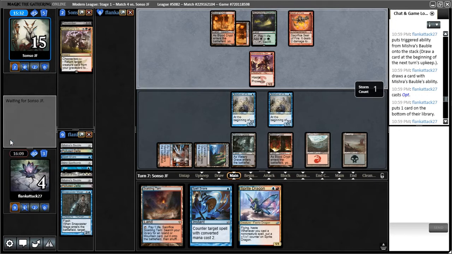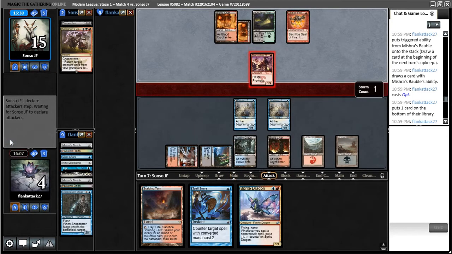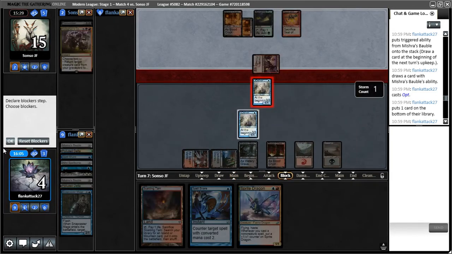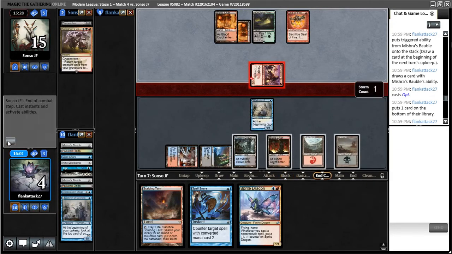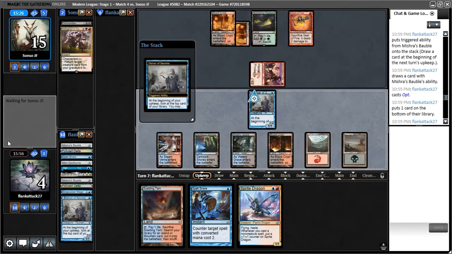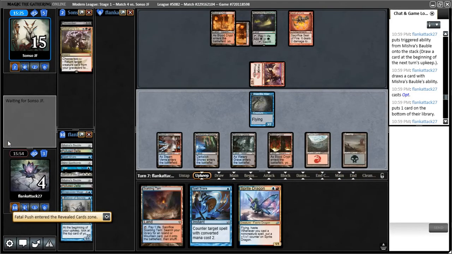Okay, Swift Spear. We can beat that. I'm going to single block. If they double block it, it's just incentivizing them to bolt us. Or they could blow us out with the Seal of Fire. So I just wanted to play this kind of like we... All right, so we'll reveal Fatal Push. That's fine.